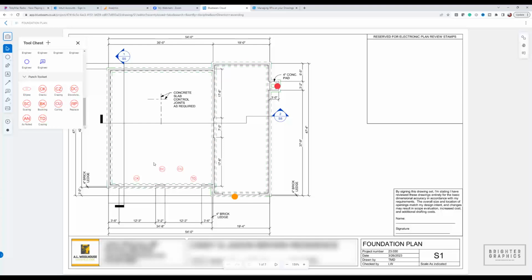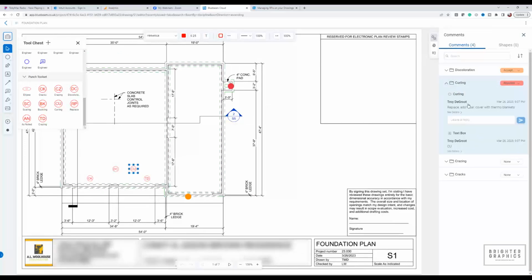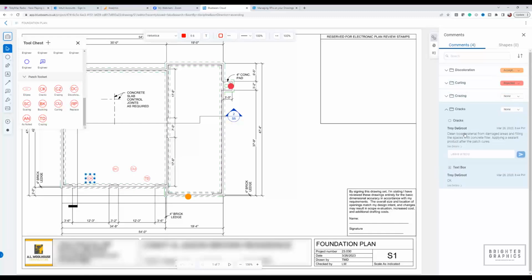So if I click over here and I click on one of these markups and I look at my markups here, let's click on this again. You can see that it has the name, and it's telling me this was the comment that I had built into that tool, some directions on how to repair that particular punch item. Down here, same thing. This one's for crack, and you can see when I select the different ones, it's selecting the different markups over here. And these are the directions for fixing that damaged area.